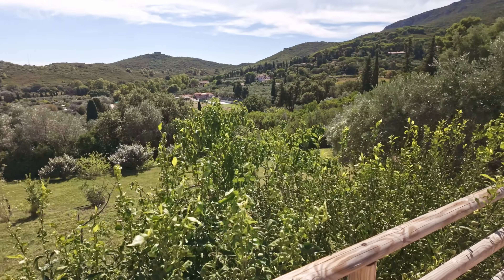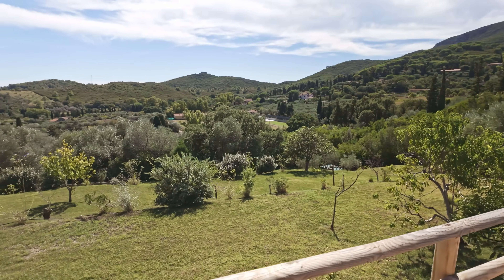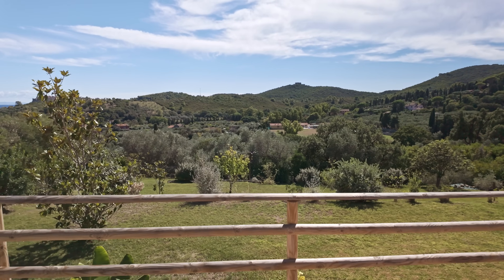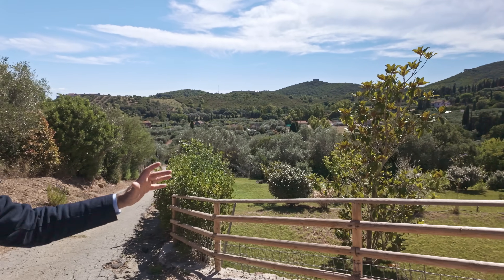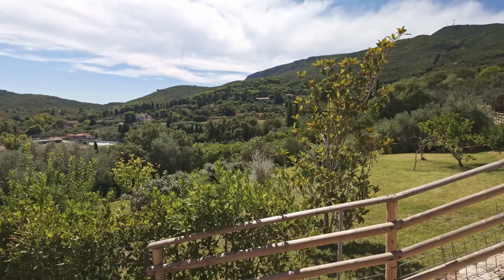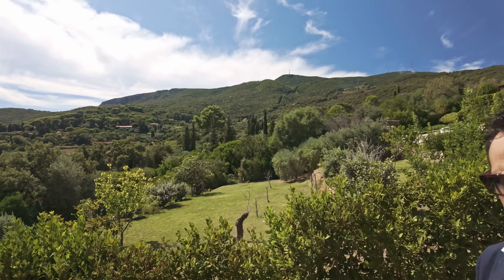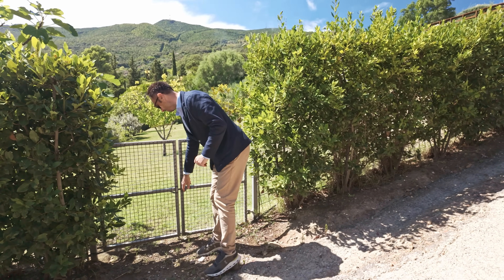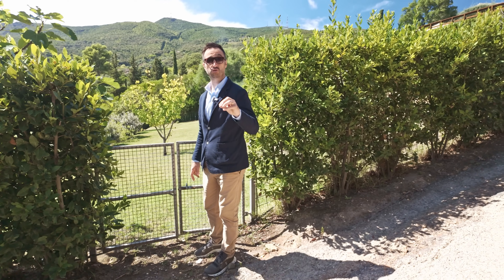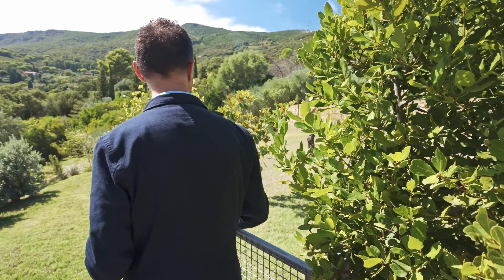Inside the property, there is also this big piece of land — three terraces with olive trees, ficus, and mandarin. Here we think it's nice to build a swimming pool, a little bit set apart, not attached to the house but inside the property. And believe me, close to the coast, close to the sea and the beach, it's not easy to find such a big piece of land like this. Here we have some fruit plants and flowers.